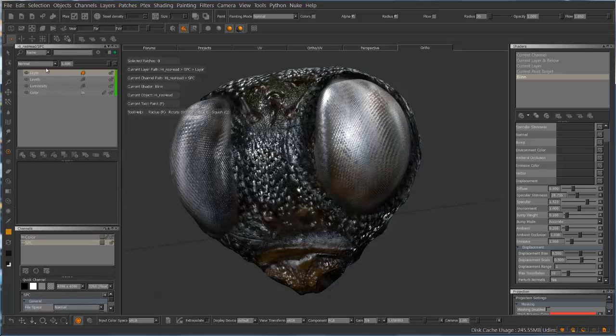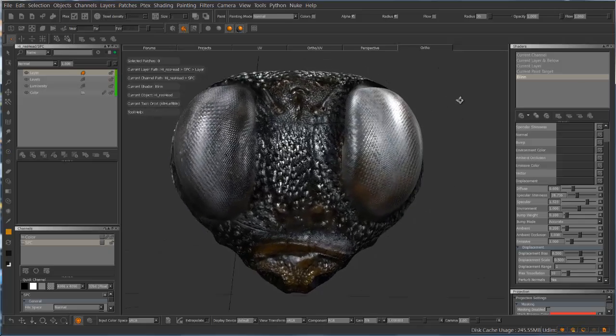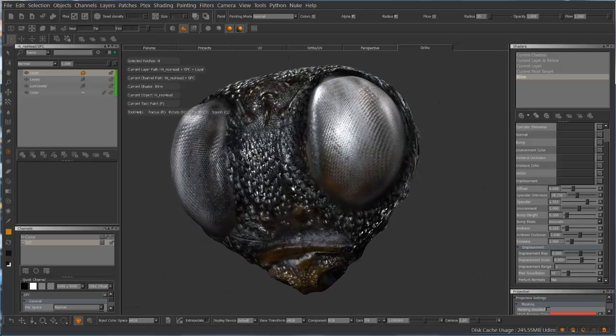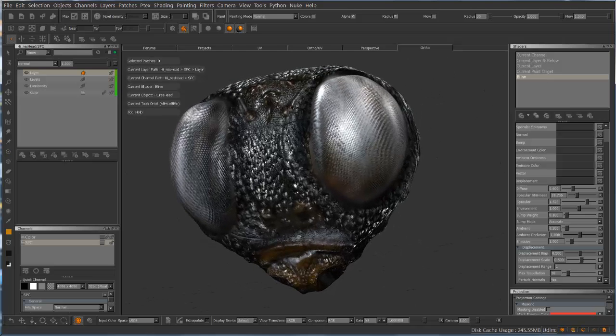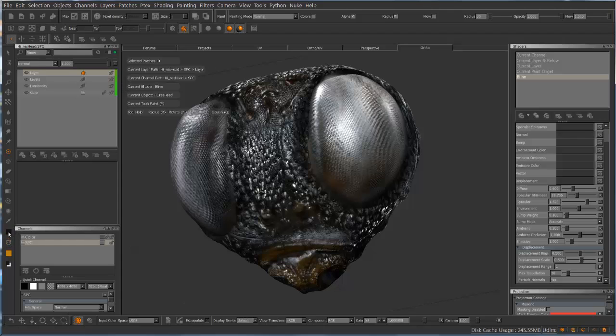Making another layer on the spec channel because the spec channel is driving our spec hit of our shader, and it's all connected. It all happens real time and it's all live. So everything that I do over here will automatically update in our shader and we'll see a live representation of it. So basically what I'm going to do is I'm going to take my regular brush and I'm just going to paint black into my spec channel. And you can see that as I'm doing that, it's removing specularity.